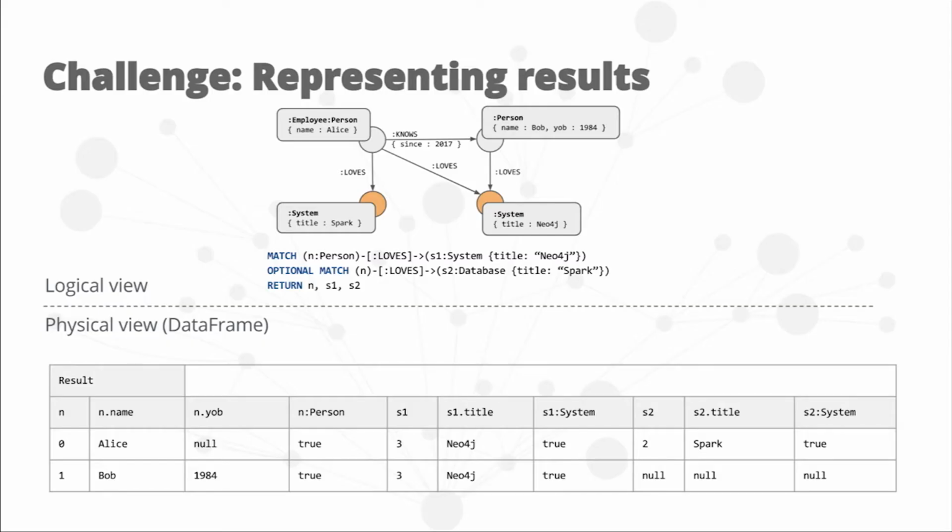And the last thing I want to show you is representing results. So for example, here, when we have our graph and we have the query, the result is, as you would expect, a table which contains all the data necessary to reconstruct everything that is mentioned in the return statement. And that's what you get out of the CAPS engine after you query the graph.